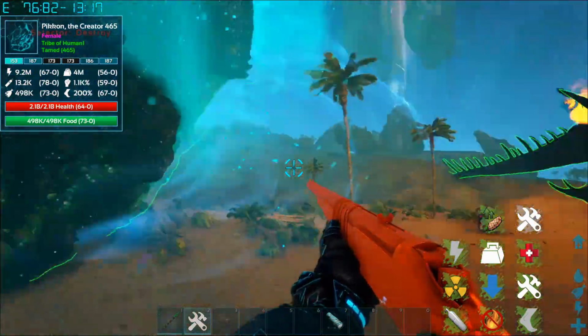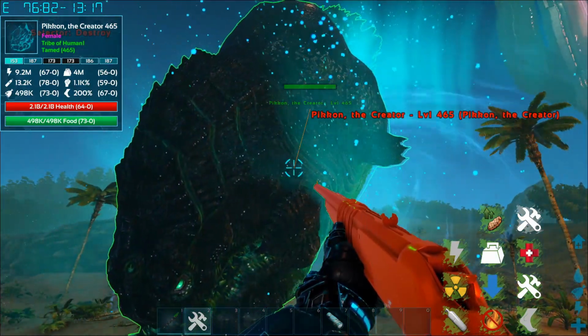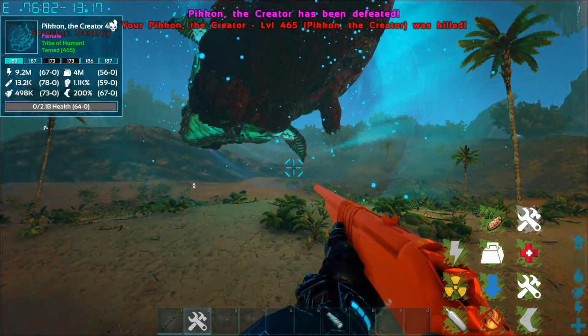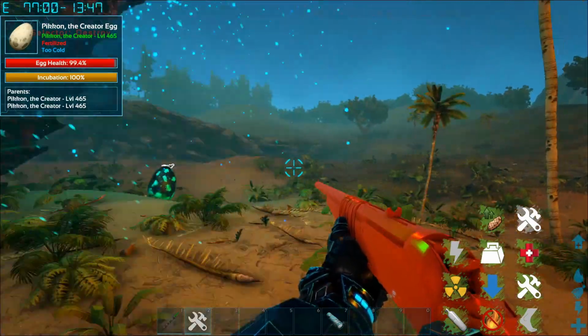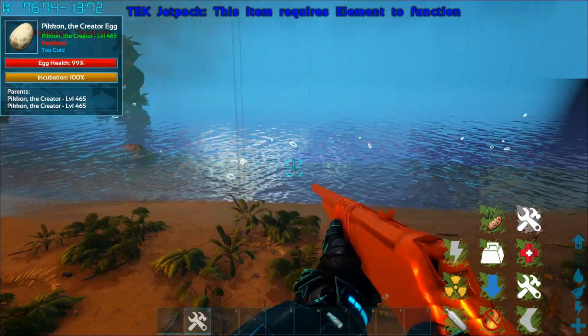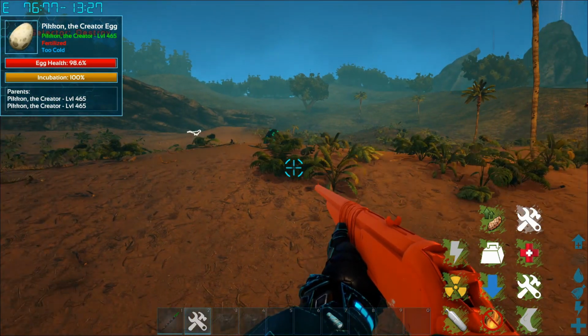Fun fact, if you didn't know, Pickon is actually the name of the creator of the Primal Fear mod, which is why it's called Pickon the Creator. So we'll kill this guy. And obviously, before he didn't used to drop an egg, but now he does. The same thing, I think it's about 15% health he'll drop it. You raise that baby and it's yours to imprint.